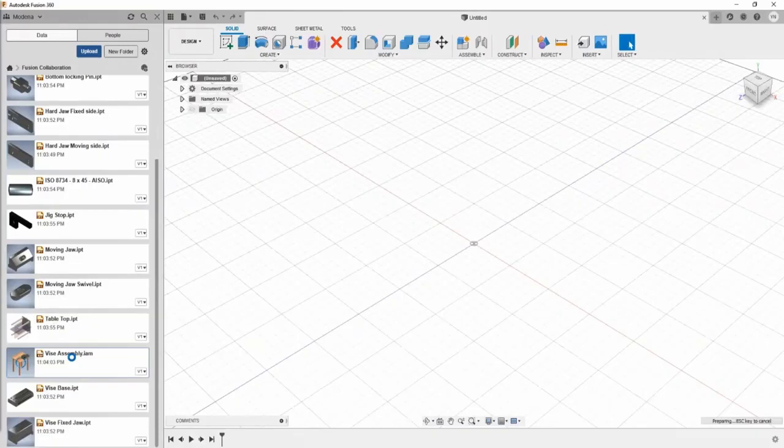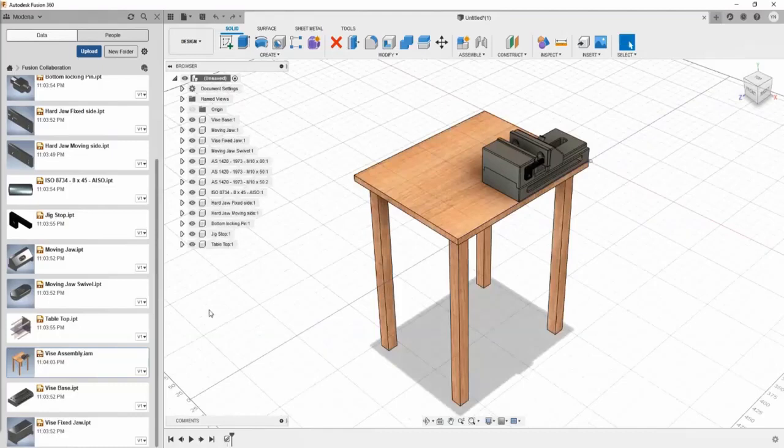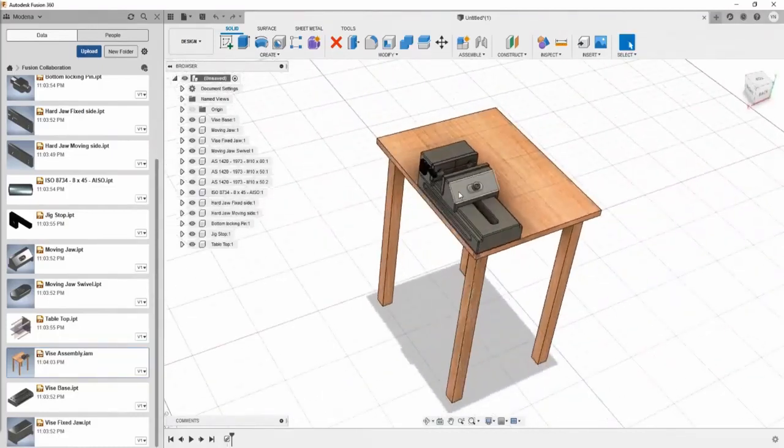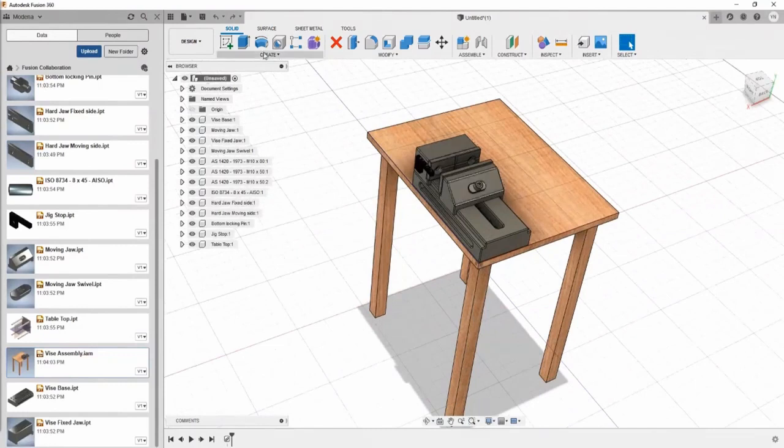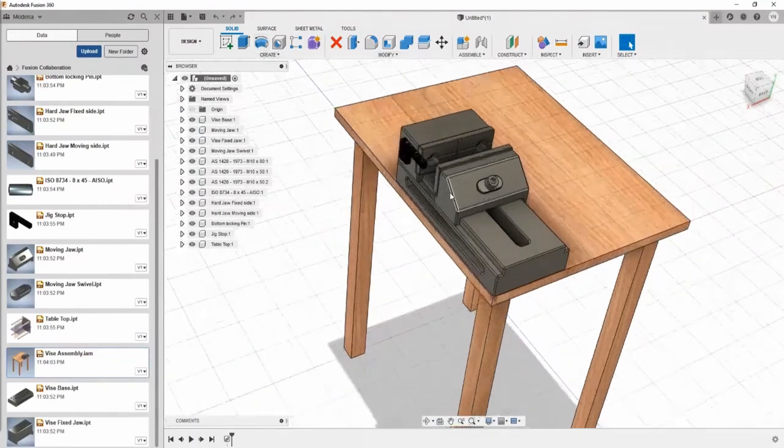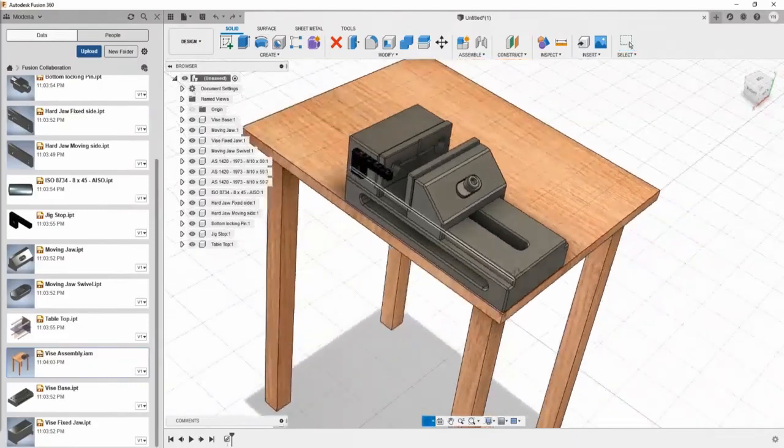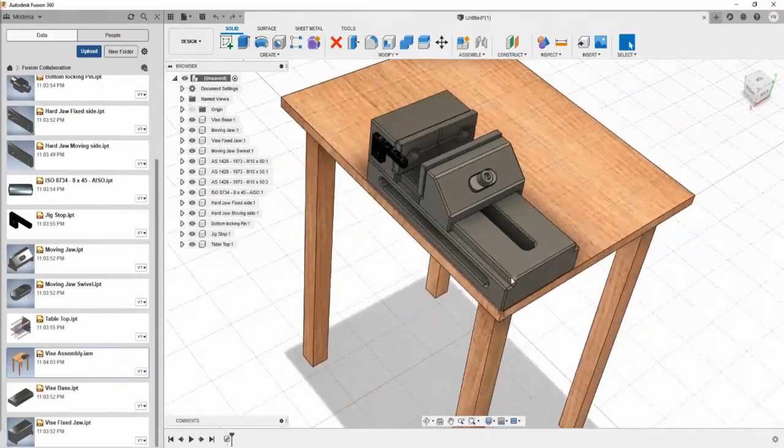So it should take a couple seconds to load. Okay, so those files are now open and they have been shared with me. I have access to them inside of Fusion. I can then modify them, review the files, and pass that information to my team member who is using Inventor.